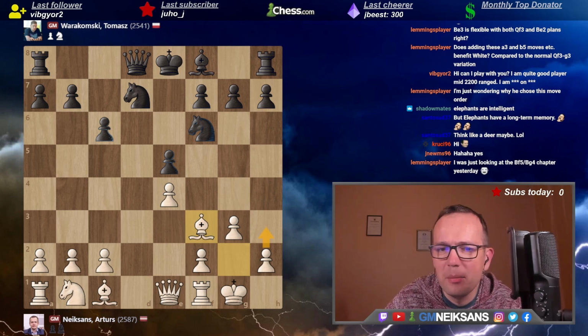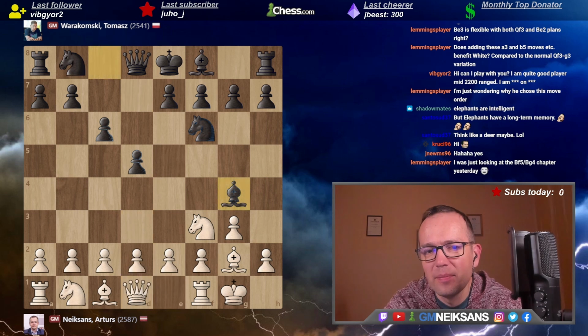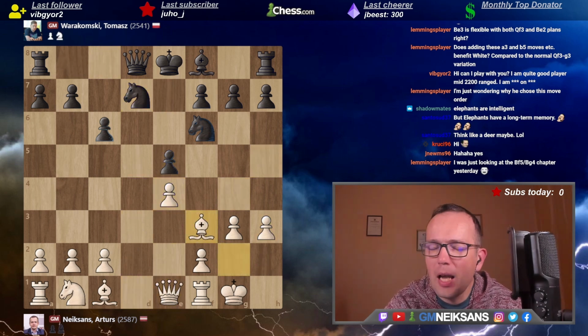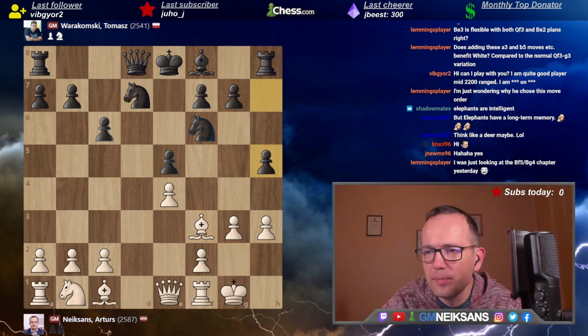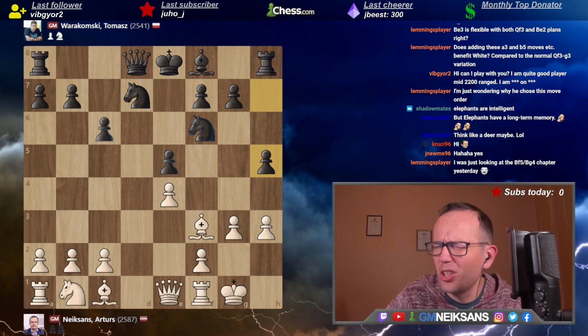Not a big deal, but it's a tempo, right? Not really a big deal. Anyway, he took on f3, bishop takes f3, and now he played h5. And I was thinking, this can't be right. I definitely don't recall such a move, such an idea even, by an engine. So if there's no such move by an engine, probably it's not a very good one.